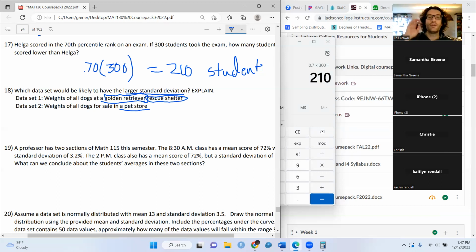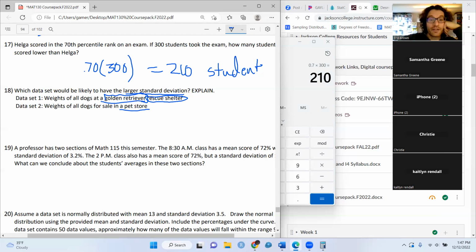So when you pick your answer for this one, you just need to make a good argument about why one has a wide variety of weights, or a larger variety of weights than the other. That's the key part.